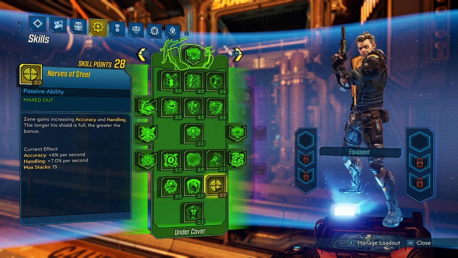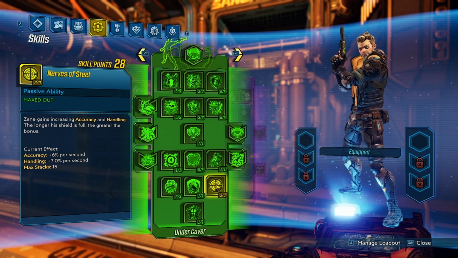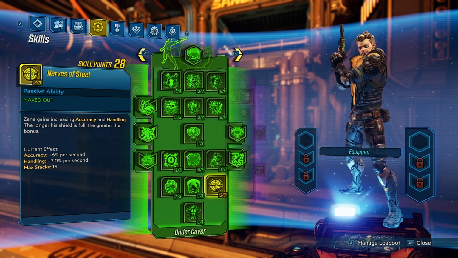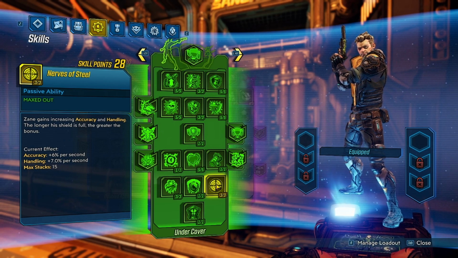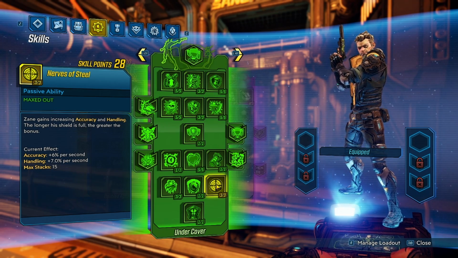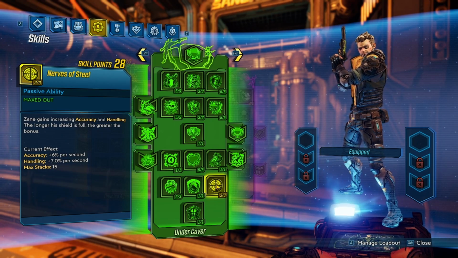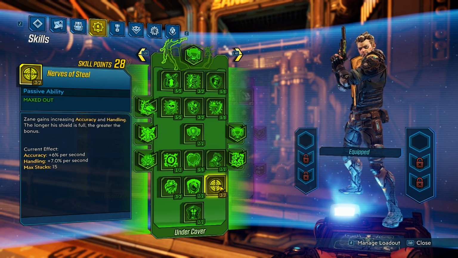Nerves of Steel. Zane gains increasing accuracy and handling. The longer his shield is full, the greater the bonus. This is one of those skills that it's okay. I mean, if you need to put the point somewhere, it's an okay pickup. It's just not a good enough bonus for the effort that goes into keeping your shield up. Even with barrier, your shield can drop, especially to dot effects. You do need to be very mindful of barrels and splash damage and such, or you just lose all 15 of your stacks. This skill is okay. That's about it. It's an okay skill.